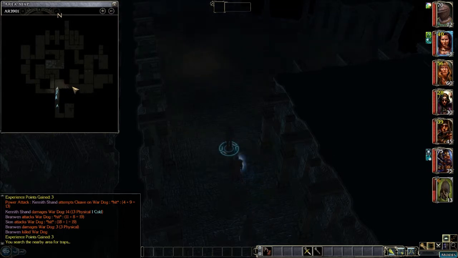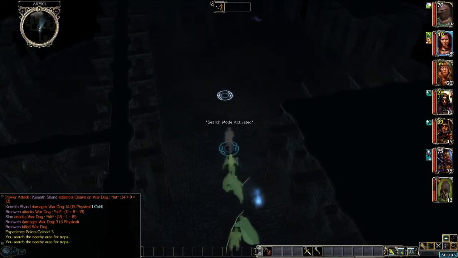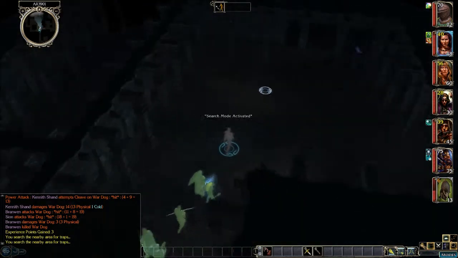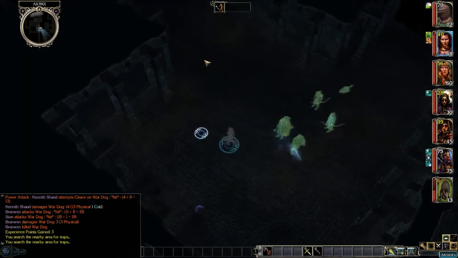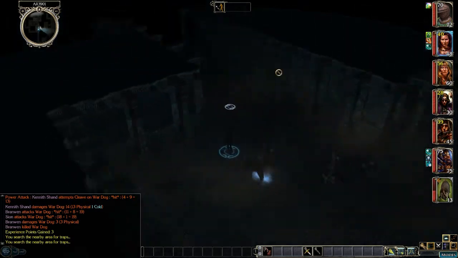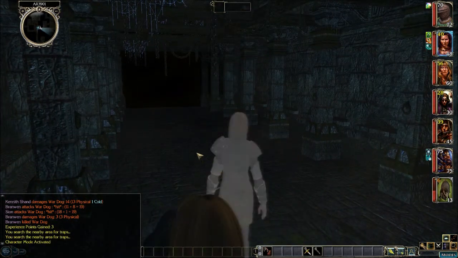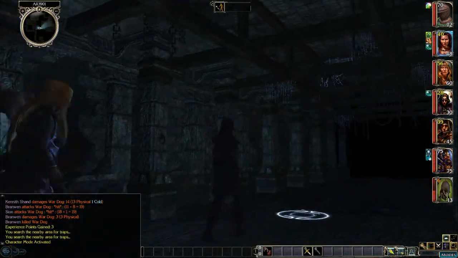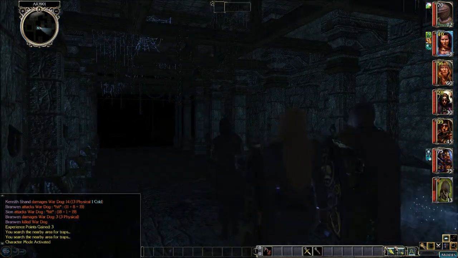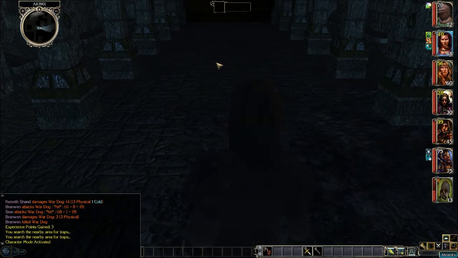Okay, so it looks like we're going to come this way. Let's go back to search mode. We got a bat flying around. Let's see how it looks in first person. Cool looking. Let's see how far we can go going like this.